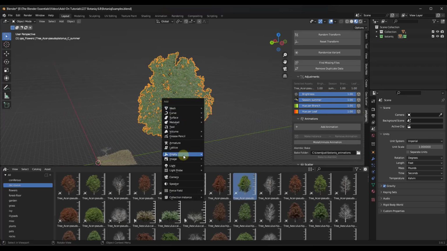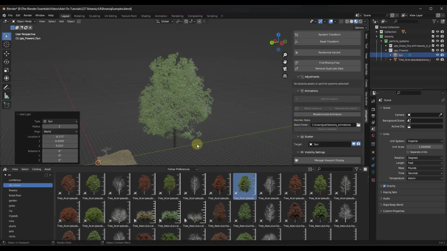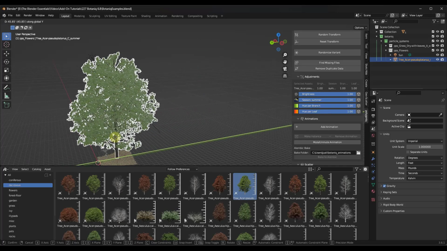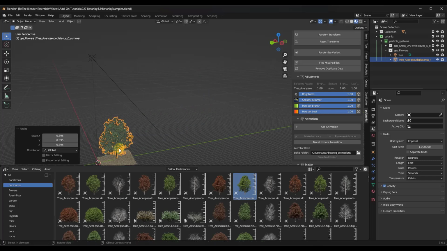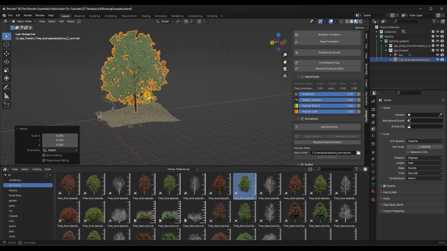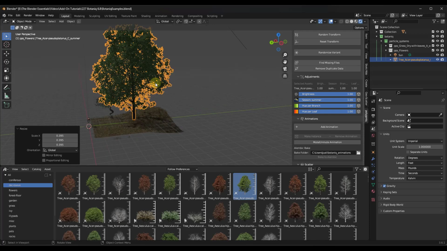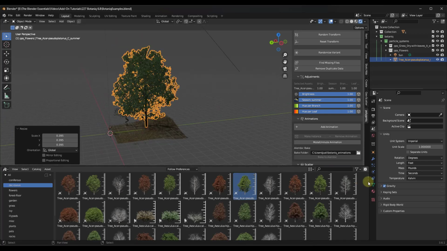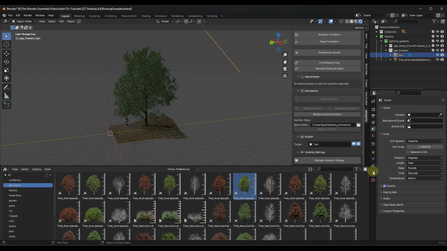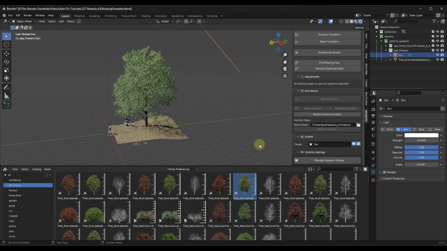So let's go ahead and let's add a light. We're gonna add a sunlight. I don't wanna do anything too special with it. And actually I'm gonna move this over and scale it down. But so what we're gonna have, we're gonna toggle over into rendered mode right here. Probably need to bump the power of that light up. So we'll bump that up to like 10 so you can see it.